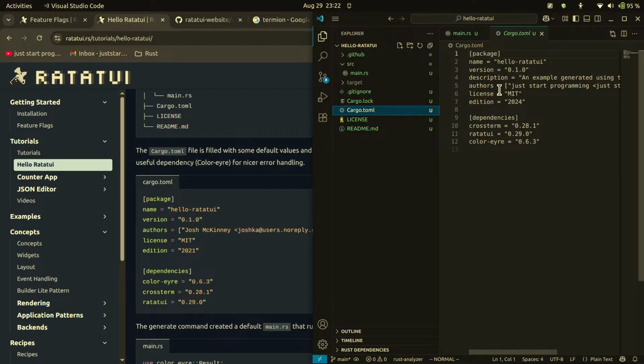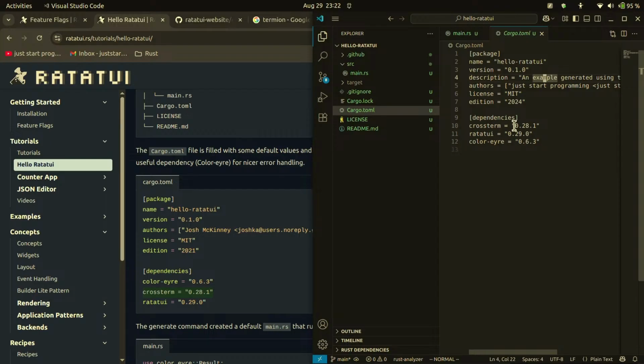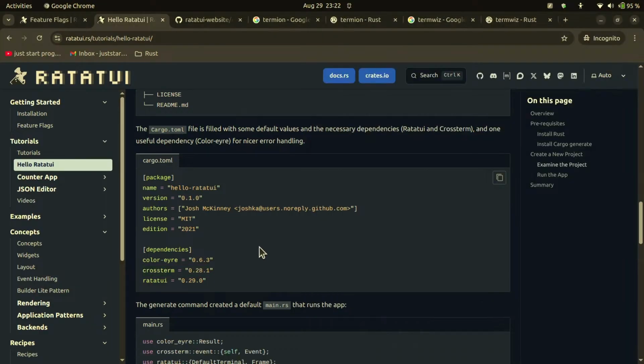Hello Ratatouille version 1, example, authors, license, dependencies. So crossterm 0.28.1, Ratatouille 0.29, color-eyre. So the same. Okay. They look similar.